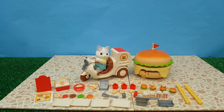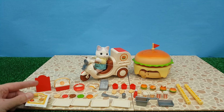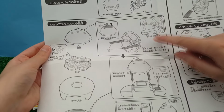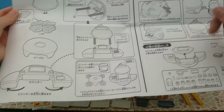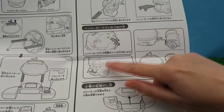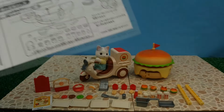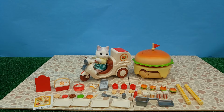And then on to the actual items themselves. So you can see all the little accessories here. It looks like we've got one sticker to put on for the sign. We've also then got these quite detailed instructions for how everything is going to work. So how you unfold everything, those little poles are used to hold the canopy up, how the table works, how everything folds out, and then also how you can attach the bike to the burger to tie it to pull it along, and then also where you can store these other bits and pieces. So it looks very detailed and a bit more complicated than we're used to, but let me go ahead and try and get everything set up.